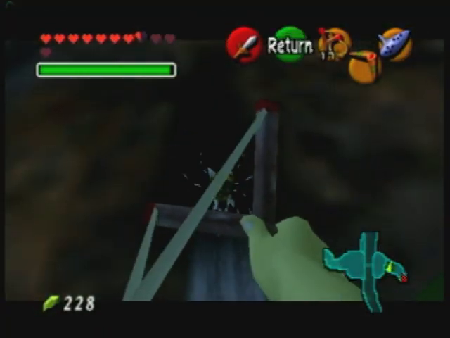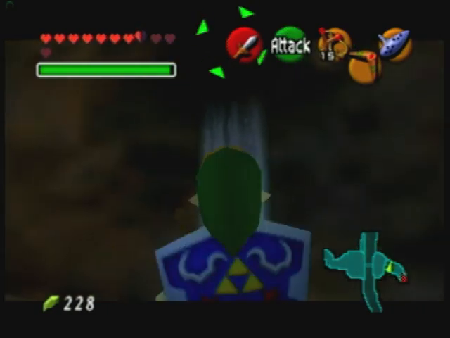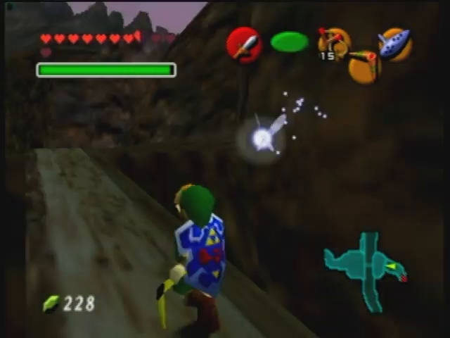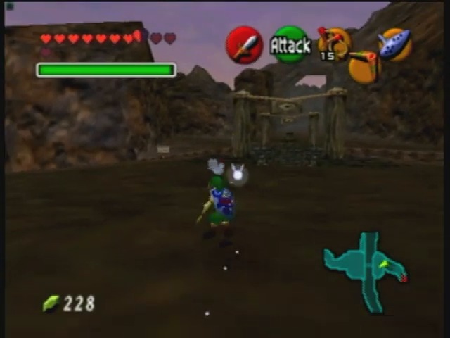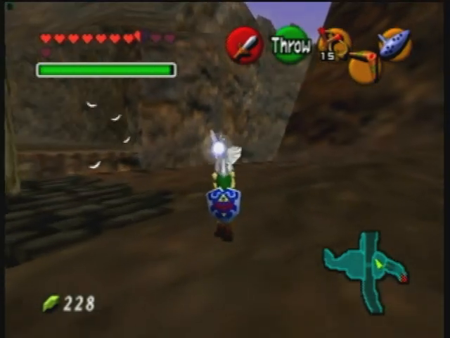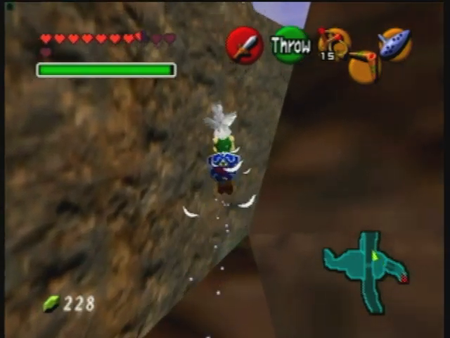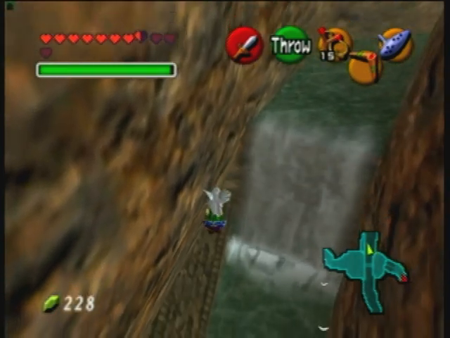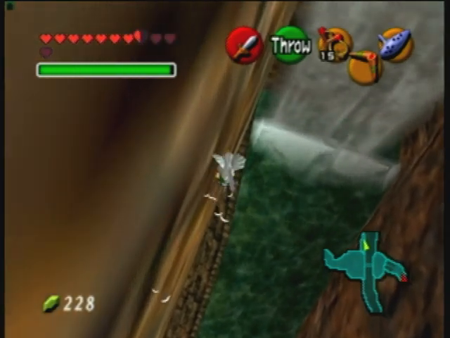Man, I might need slingshot ammo at some point. So that's one. And then the next one, we are going to pick up a cuckoo. And we are going to jump across here. And then we're just going to go down right here. Now, I will tell you, there is a piece of heart behind that waterfall.